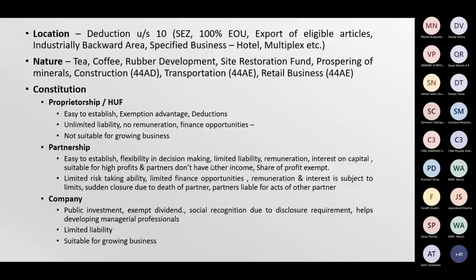The third most important point is, what is the constitution of the business, or what should be the constitution of the business. I will not go into the details as to what is proprietorship, HUF, partnership and company. But keep this in mind: if the client has some specific plans, certain exemptions are available for certain constitutions of business only. For example, if you want to avail the benefit of Startup India, the minimum constitution that you should have is an LLP or a private limited company. So if you have a proprietorship, even if you have a very good idea about your goods or services, you still won't be able to get the Startup India advantage.